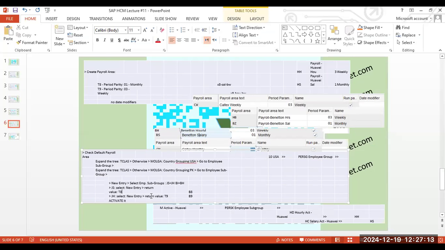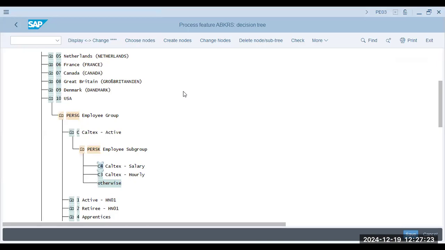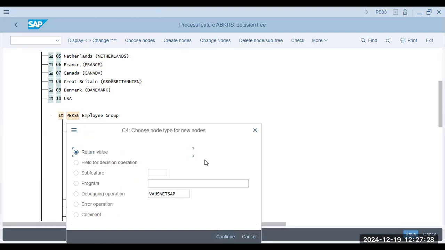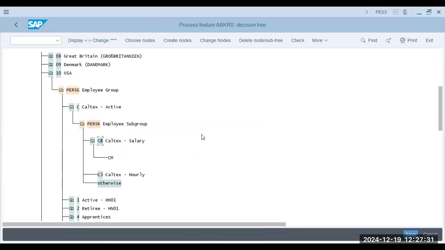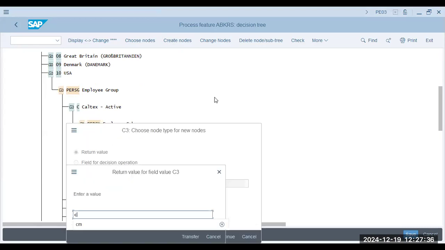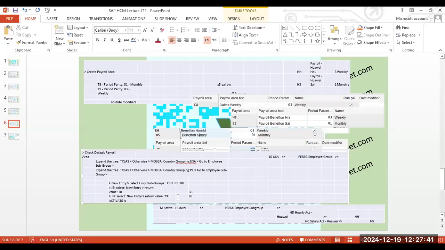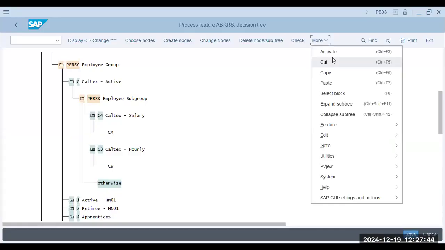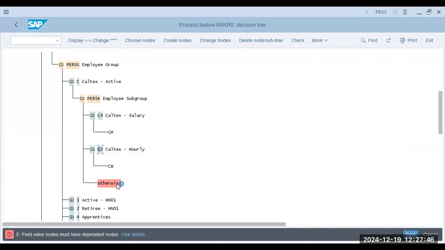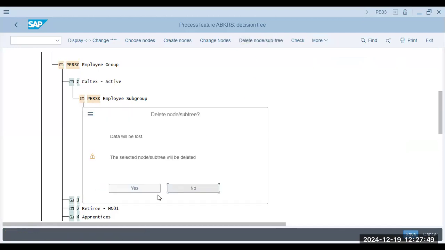Return value T8, return value JH, JS, B8, B9. Okay. Salary was CM. Return value CM, CW. Return value. Okay. Activate it. More. Activate. Delete.